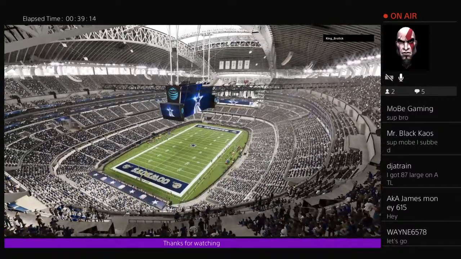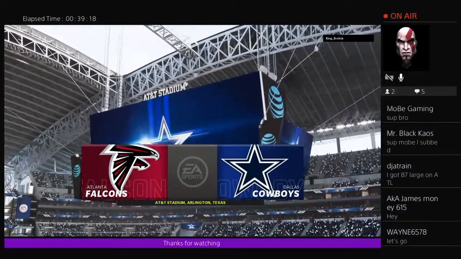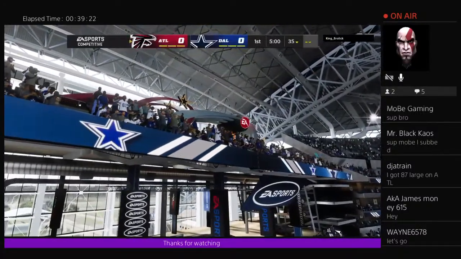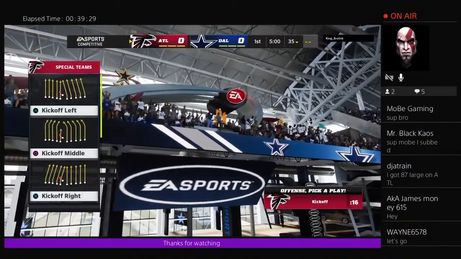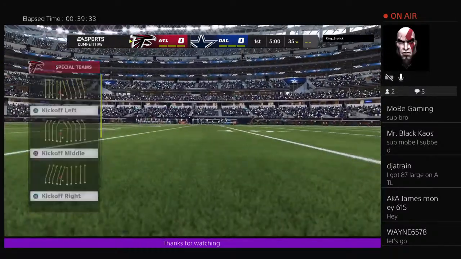EA Sports coverage of the NFL brings us to the heart of Texas and the very wonderful AT&T Stadium in Arlington. Obviously, they do everything big here in Dallas, and the introduction to the Cowboys, no exception. They're set for football in Big D as their guys will do battle with Matt Ryan and the Atlanta Falcons.